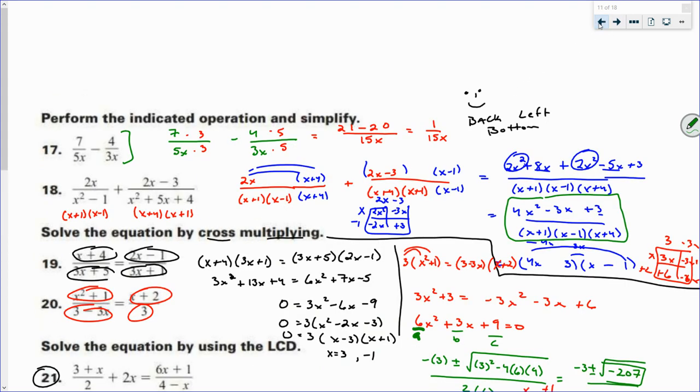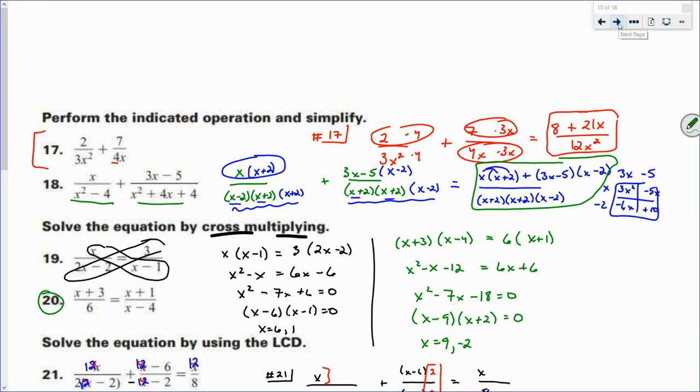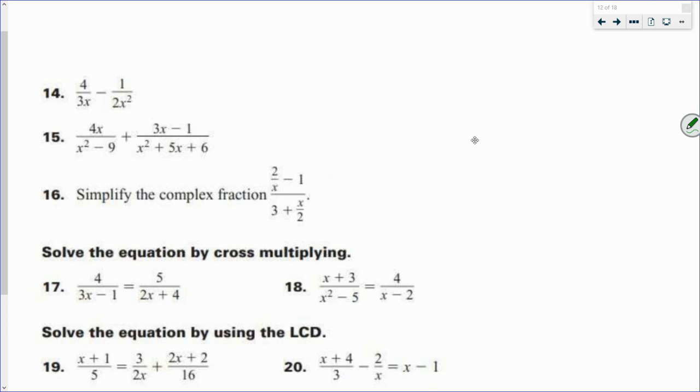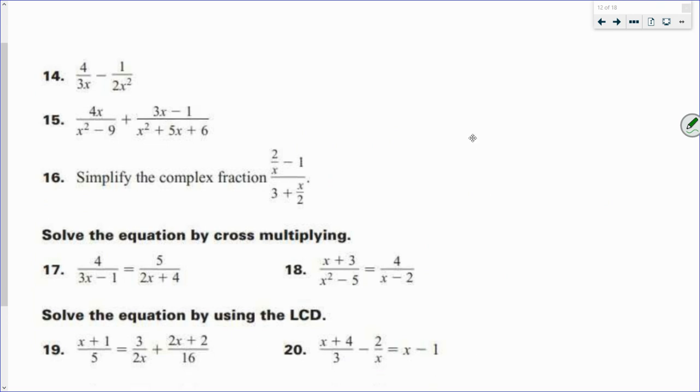Let's see. So we had that practice on this stuff. We had this practice on this stuff. I'm going to look at this one. And if you need a check on any of these, by all means, come to me and let's do it. The only one I want to try is this 16. It's the one that's a little bit different.